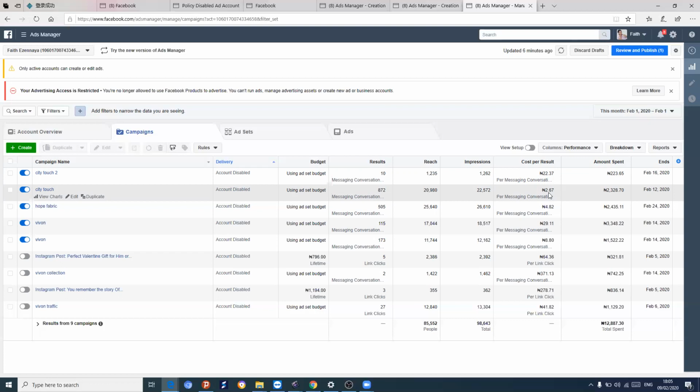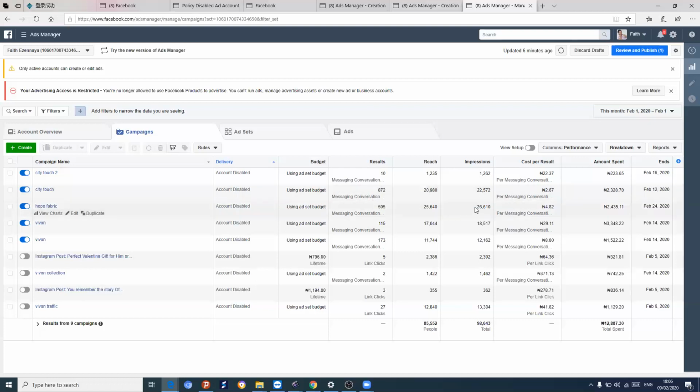They'll just limit the number of people they show it to, and that way, any person that clicks on it will be kind of expensive, because the more impressions it reaches, the less expensive it is. Do you understand? The more people it reaches, the more people engage on it, the more Facebook sees that people like it, the more they reduce the cost for you. But if it's not that relevant, it will be expensive.